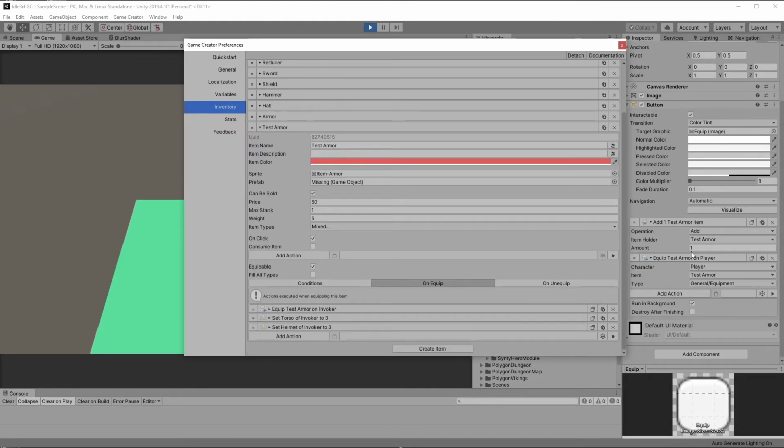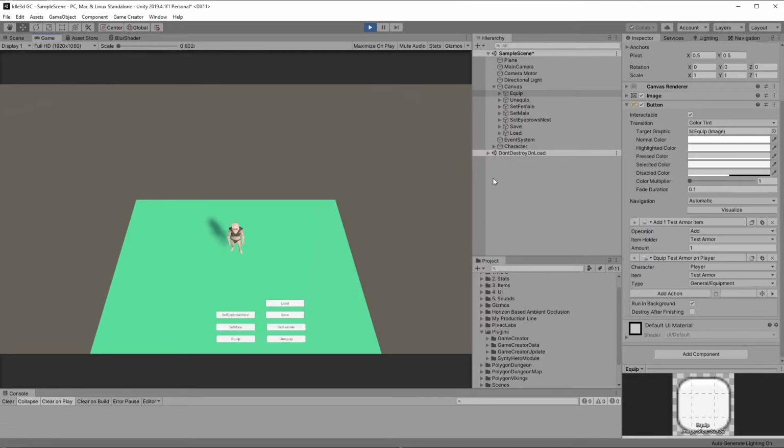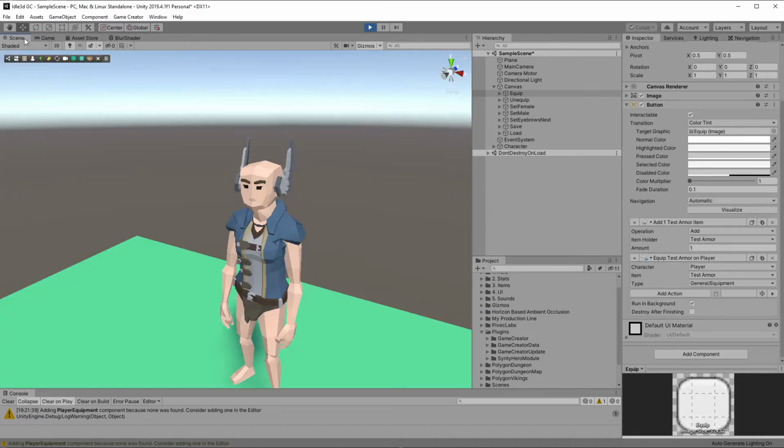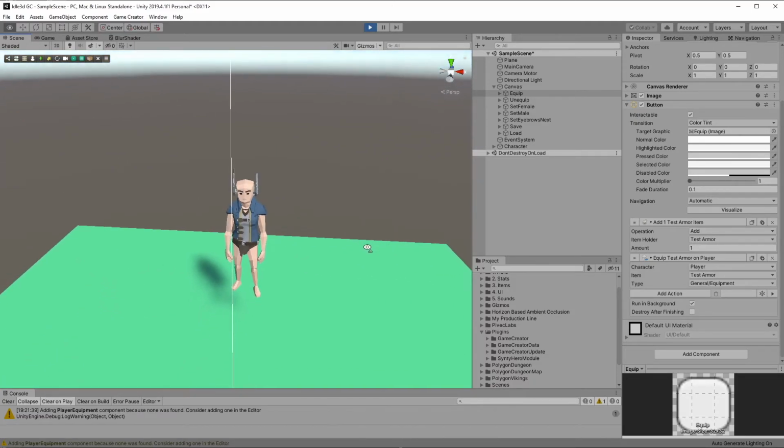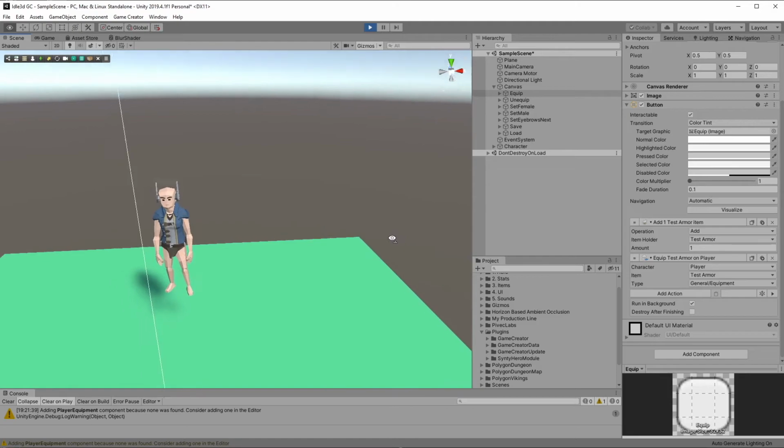So there's no need actually to also write here some actions like, okay, set this element active or this element active. You can just keep it on the item itself in that case. Okay, let's see. Equip. Yeah, there's the item. Unequip, naked. Equip. So let's see. Okay, this is the helmet. Looks strange, but yeah, you basically get the message, I hope.